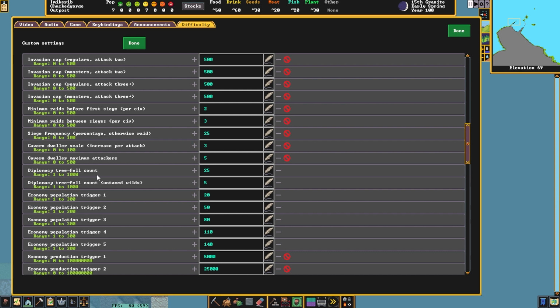Next, if you have trouble with elves or don't like dealing with the limits that they demand for the number of trees that you can cut down per year, you could say, yo, these elves, they don't care so much about the trees. They'll let me chop down 150 trees per year so I can have all of the wood I want and not be at war with them. But by default, it is 25, so you set that to what you want.